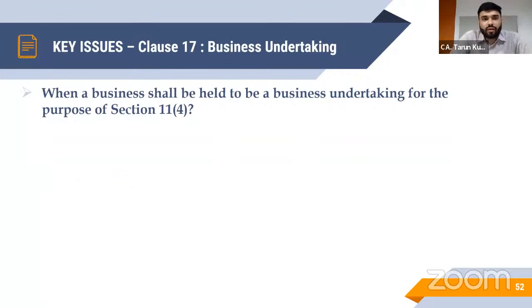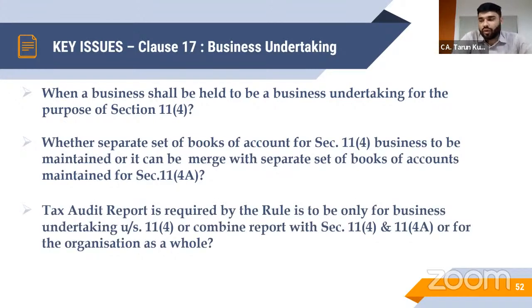Sir, basically there are two categories of businesses. One is under section 11(4) and one is 11(4A). So we are first talking about 11(4). What will be the distinction when the business will be held as trust property under 11(4) and under 11(4A) as an incidental business? Is there a separate set of books of account to be maintained for section 11(4), or can it be merged with the business entity of 11(4A)? And another very crucial aspect: whether the requirement of filing of tax audit report in Form 3CA-CD or 3CB-CD applies to the business undertaking of a charitable trust, because otherwise we understand it does not apply, but the form as part of its notes asks for the report of Form 3CA-CD.